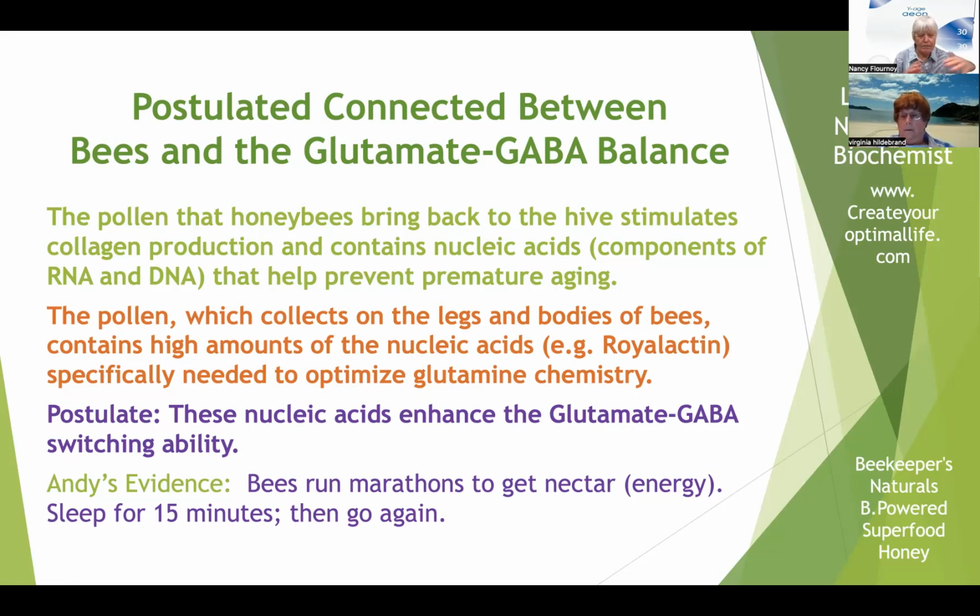We stay up for two-thirds of a day, and then we go to sleep for half of a day. So in the sense of going from a quiet time to an up and functioning time, we only flip the switch twice a day, unless you're old, you're not sleeping so much, and you wake up in the middle of the night. But as a rule, we don't switch our major energy activity on and off very often. But bees, they go run a marathon. They go get their energy, they come back, they sleep for 15 minutes, and then they go again. So they switch this major on-off energy a lot.